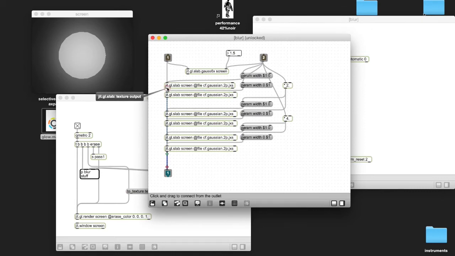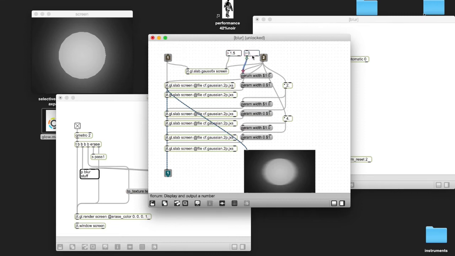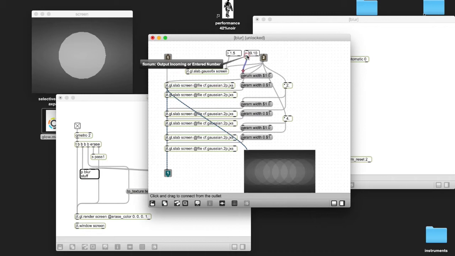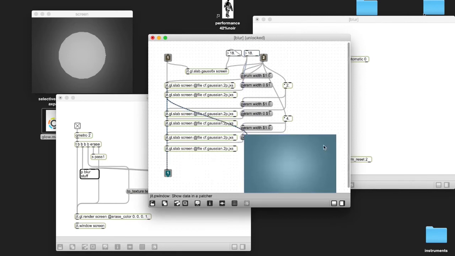Usually with blur shaders, it should be first in one direction and then in the other direction. You can see here, if you hit the window and see what's going on in the first one, you see it controls the x direction, but we can do it for both directions. Those are the parameters you can send to the shader. Then do it for both directions. Then if you do it again and again, you don't see these discontinuities in the blur.